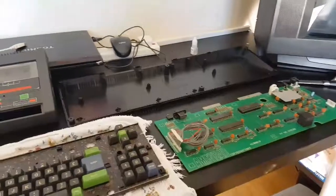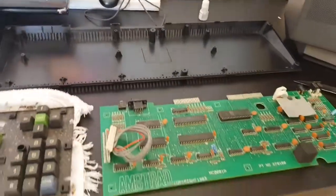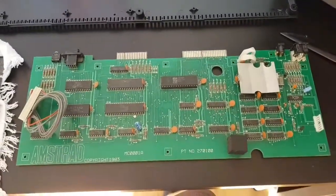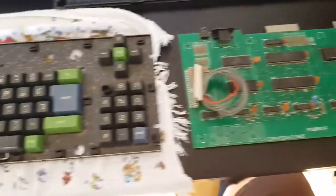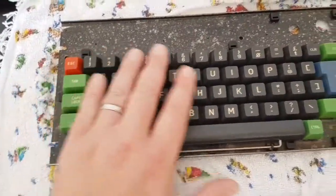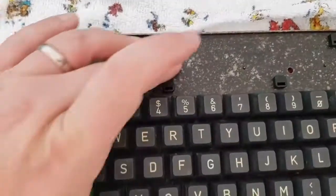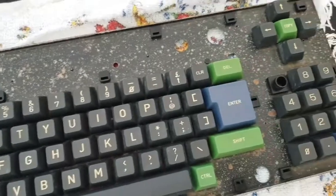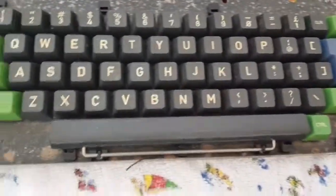Okay, so everything has been cleaned, and I have left it overnight to dry out. So we got a lovely clean motherboard. We got lovely clean keys, no stickiness on them. This is all nice in between, all the gunk's gone. This is just a bit of pitting on the metal, but we're not going to see this whenever it's all done up again, so we don't need to worry too much about that.